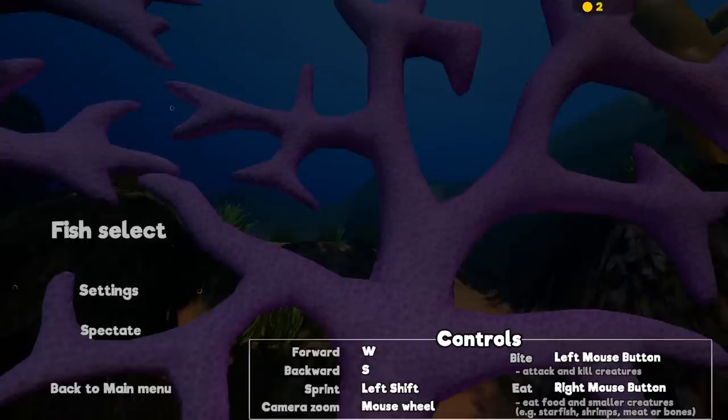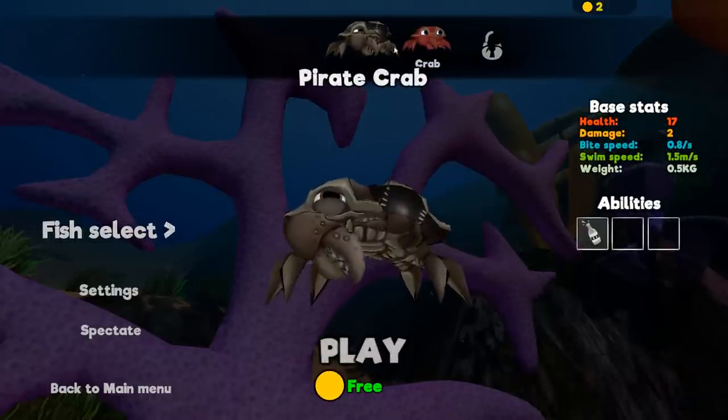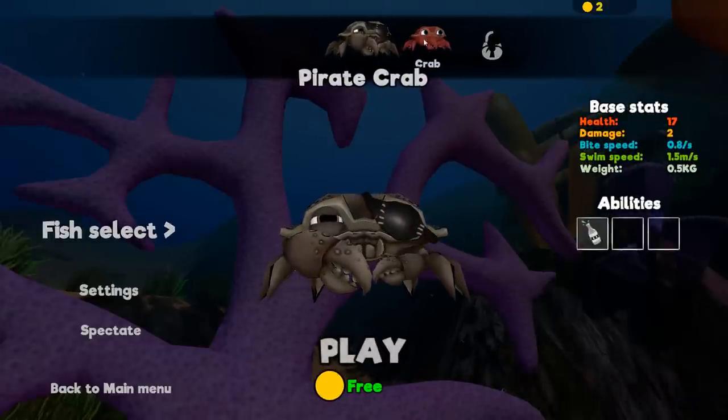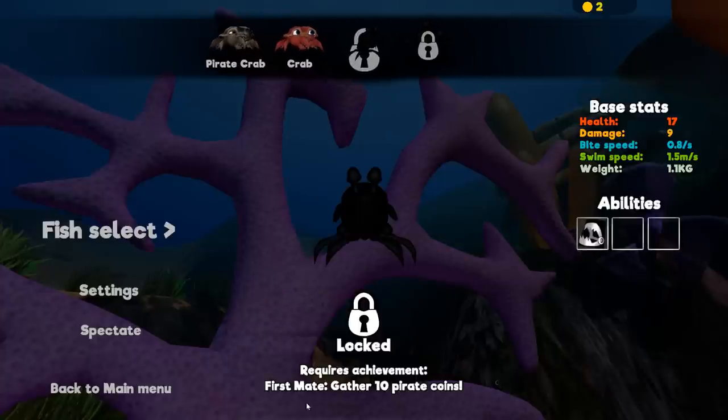The first one, let's see if I can find my mouse pointer. Hello? Where'd my mouse go? There we go. Fish select. We get the pirate crab. Yarr! He's a pirate. And then we get the regular crab. The regular crab, but look at this. This is the crustacean. First mate, gather 10 pirate coins. I was going to say 100, but there's only 10 there, missing the second zero.